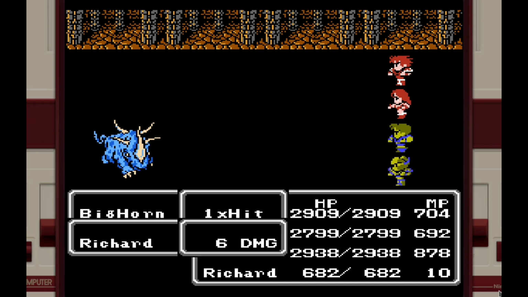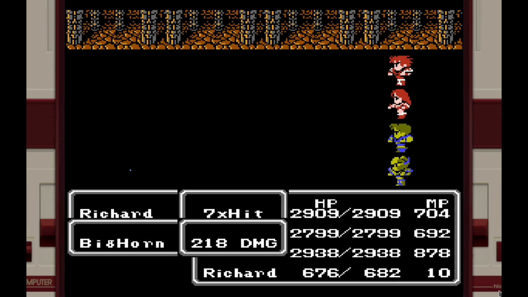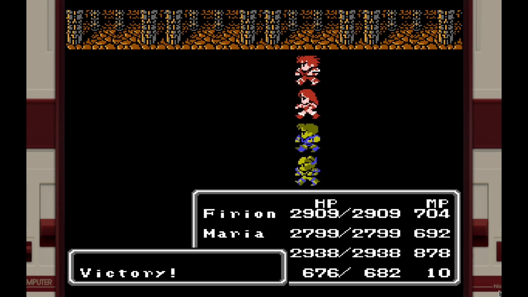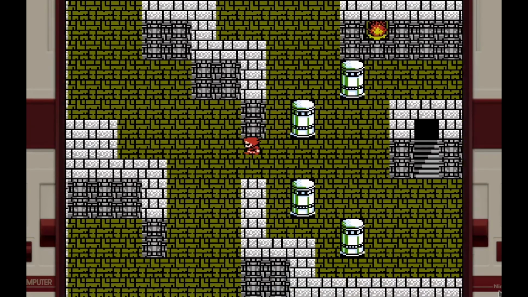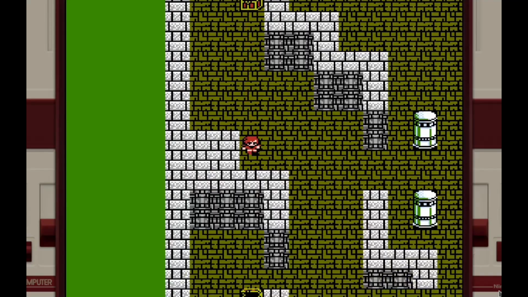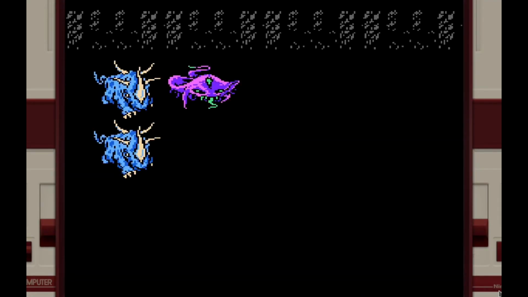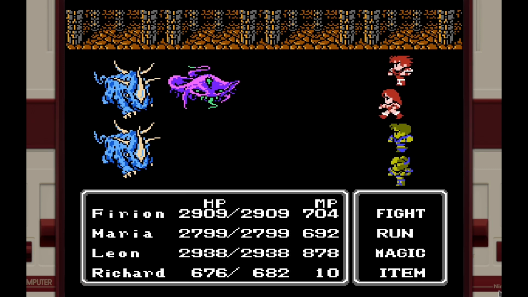See if Richard can finish him off. Yeah, he barely did any damage to Richard even. Another cane. Alright, these are all guys we've fought before.